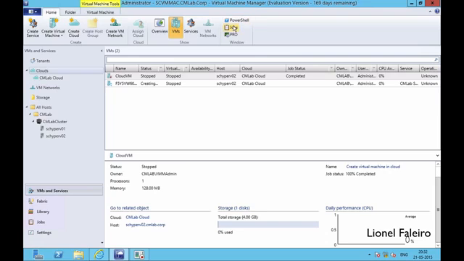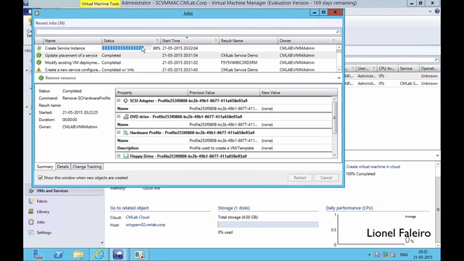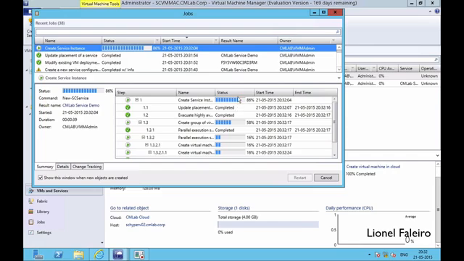If I click on the jobs window, I can see in-depth detail about what is happening in the background. So I know currently an instance of the service is being created, and there are various sub tasks of the service creation happening in the background.